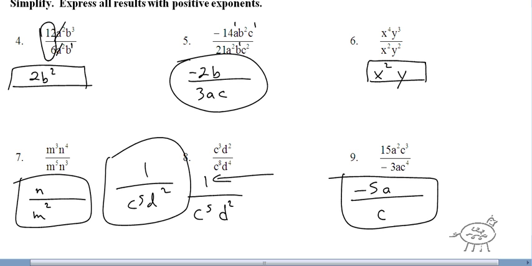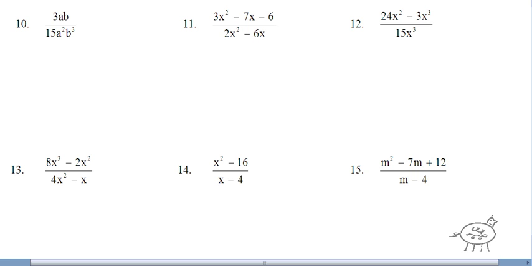Okay, let's keep going here. Not much factoring yet, but we're going to get to it. Okay, this is the same thing. So 3 over 15 is 1/5, and the south wins by 1, and the south wins by 2. So it's 1 over 5ab squared. Okay, and again, if let's say the north won by something, and I had something on top, you don't need that 1. But here, if there's nothing else there, you got to put something there.